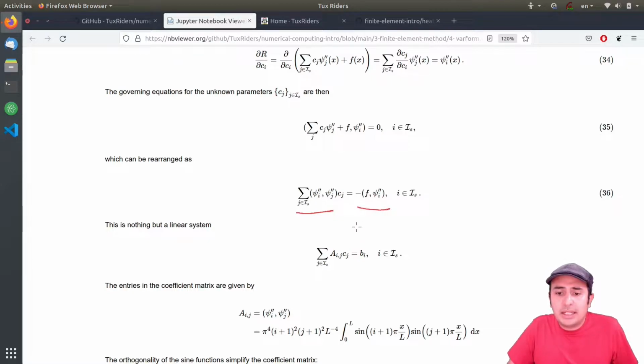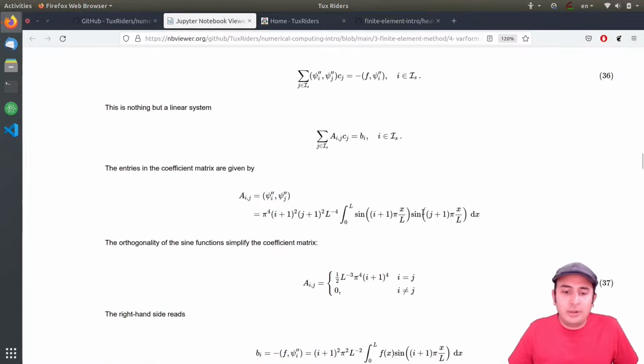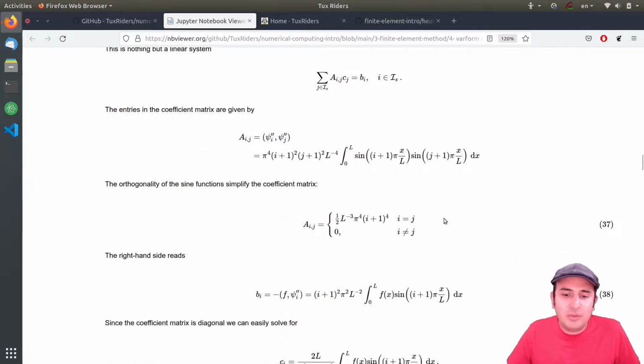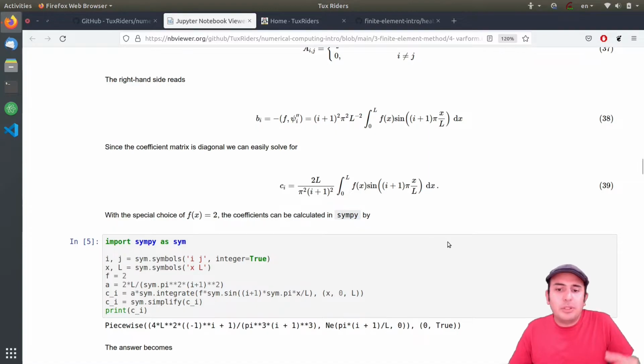So this one, you can again see that this is A and this is B, and we want to approximate the value of the coefficients. And by doing that, we can easily find this approximation of the differential equation. But here, the problem arises that we have the second derivative of the basis function. So you may see the challenge that we will have here, but later on it will be discussed.